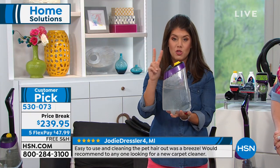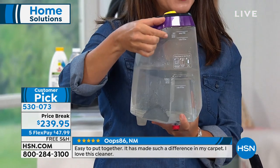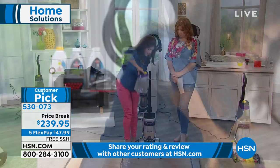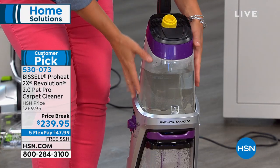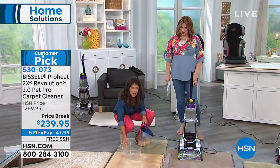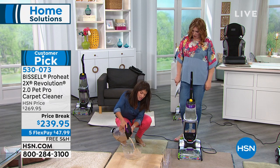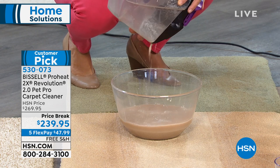You are getting the best that Bissell offers. It's a two-tank system with almost a gallon capacity. When you get this home, it's so easy — fill it up with the hottest water you can, and add two ounces of the professional formula or the Oxy if you want. You're getting three formulas. This has HeatWave technology — this is the only place that has that. It's going to maintain the heat from carpet to carpet, and that means better cleaning. Nobody else has HeatWave technology. You want to use the hottest water and have it stay hot from the time you start to the time you finish.